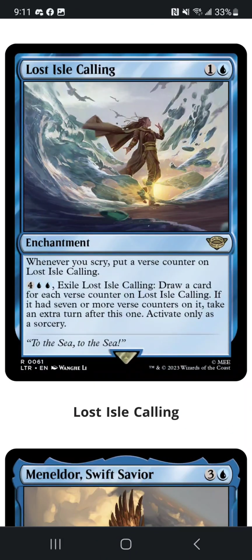Here's Lost Isle Calling, 1/1 blue enchantment. Whenever you scry, put a verse counter on Lost Isle Calling. It's always interesting when they come up with these new counter ideas. So this one has verse counters, which I've never heard of before, and I think are new. They're unique to this card. And then you can pay 4 and 2 blue mana and exile this card, and you draw a card for each verse counter on Lost Isle Calling. If it had 7 or more verse counters on it, take an extra turn after this one. Activate only as a sorcery.